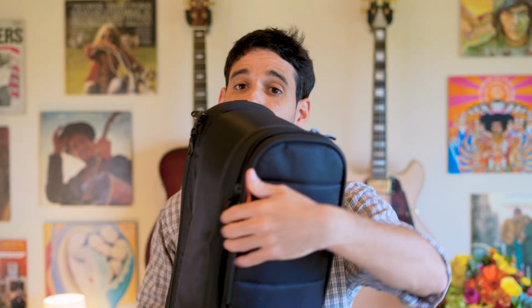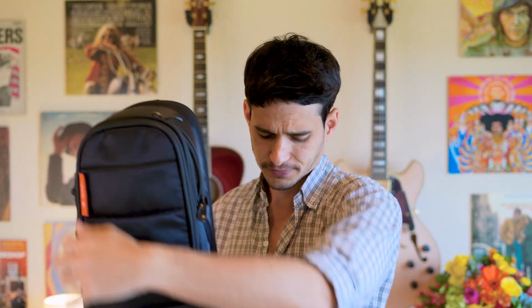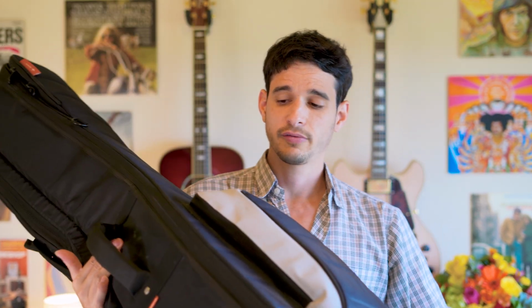So that brings me to the advantages. And first of all, yes, I have to say that the guitars are definitely feeling like they are protected well inside of this thing. So that's what eventually it's all about. Other than that, it has a couple of pockets that are high quality and feel really good. Also, it has the big one over here.